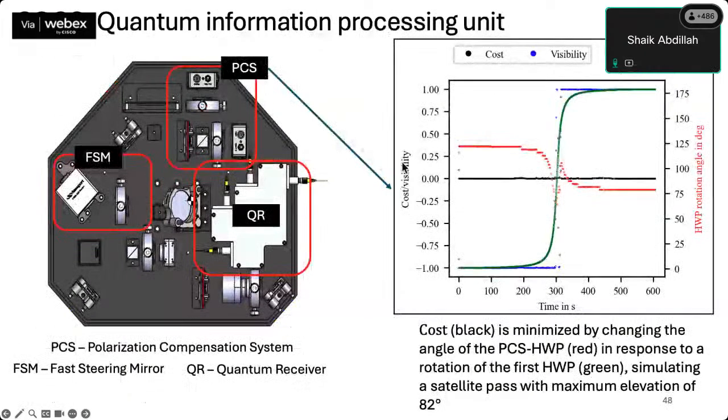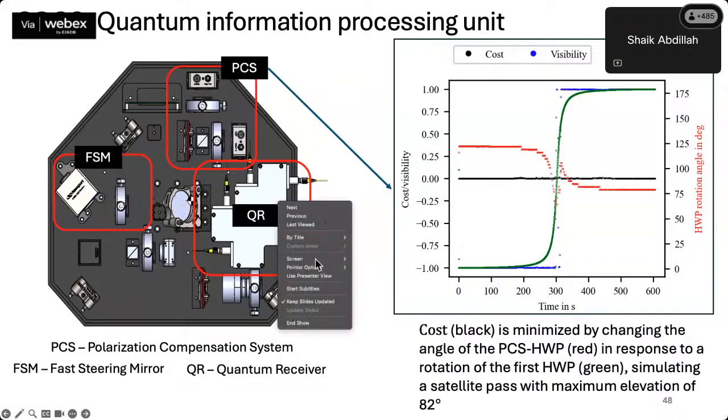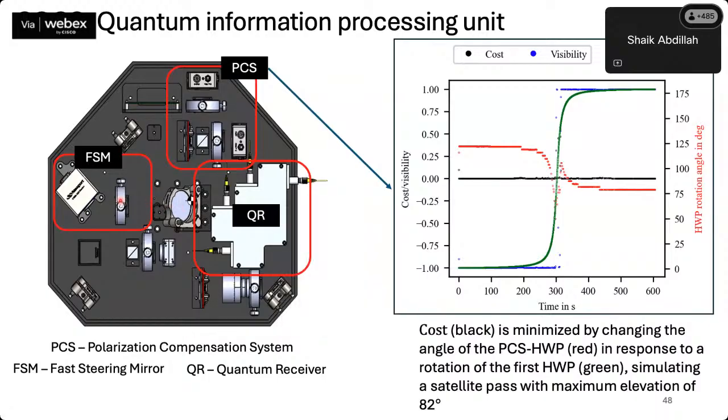Then on the back of our telescope, we will also have a quantum information processing unit. This is a base plate that will sit on the Cassegrain focus of the telescope, and it contains the fast steering system. The light will pass from this full mirror to this fine steering system down to this dichroic mirror. The dichroic mirror has a fringe at about 800 nanometers, and that light will be imaged on a camera and used for fine steering.